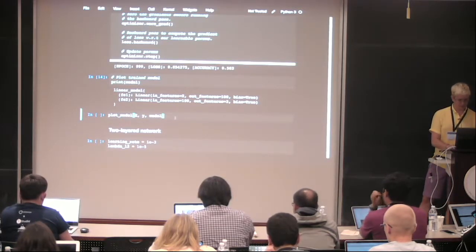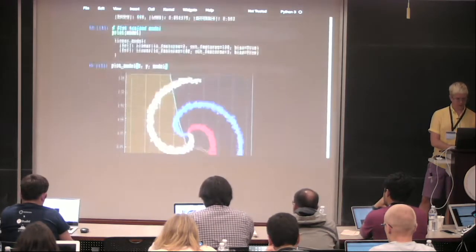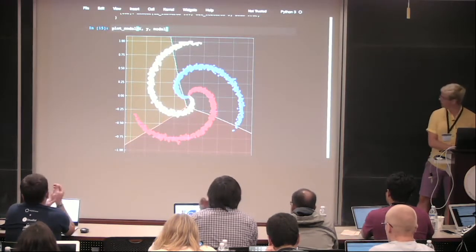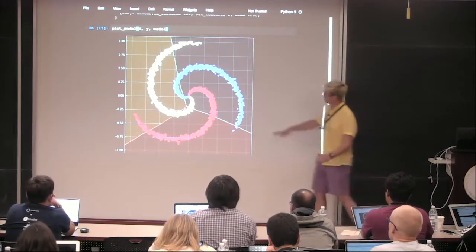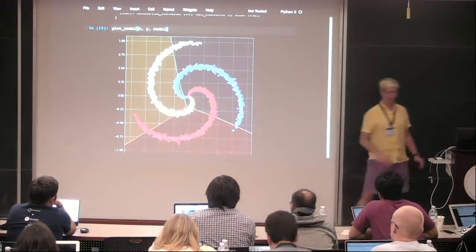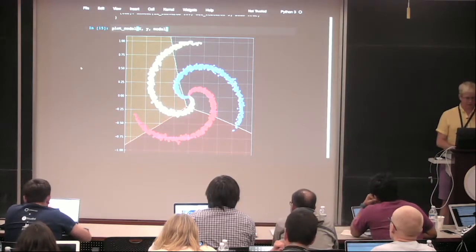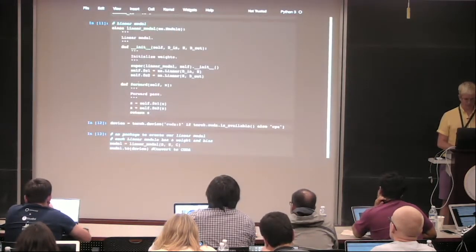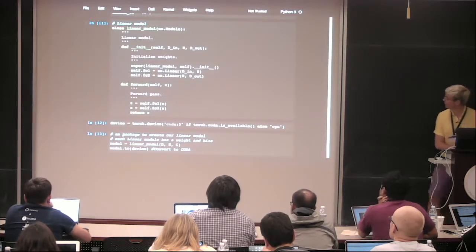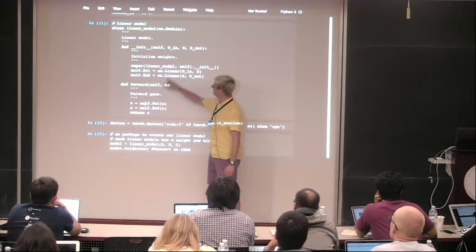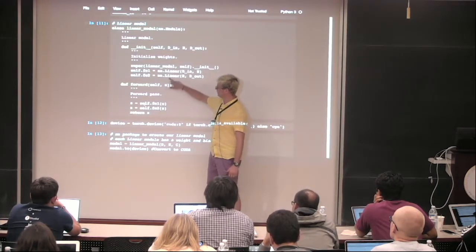And then here, if I show you how it worked, well, sort of, not really, right? So it tried to, but it's still linear. What's wrong here? So if we check the model, my input x goes through a linear layer, and then through another linear layer, and then the output.